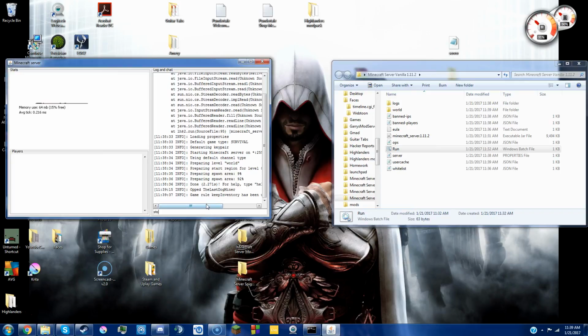Now you can stop this whenever you want, but I'm gonna show you some other commands. There's toggledownfall. Everybody knows of this one. It stops all the rain or turns on the rain if you want. There's also time set day, or you can set it to 6, 600, 6,000, I think it goes up to 24,000, because 24 hours in a day. But these are ticks, so it's a semi-weird thing. There's about 20 ticks per second, I believe.